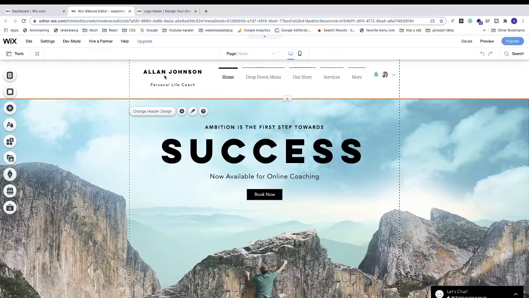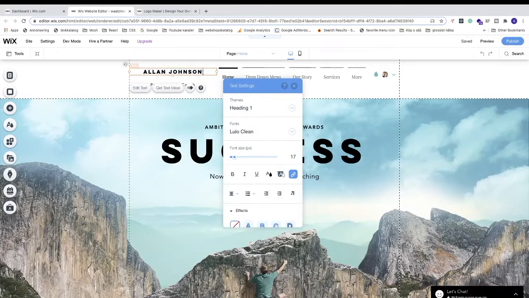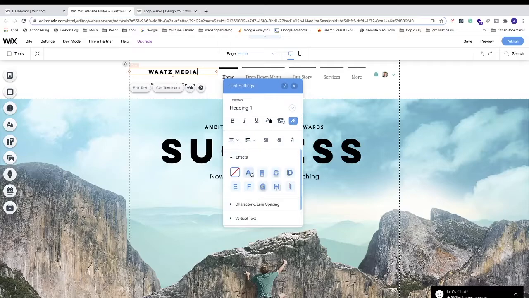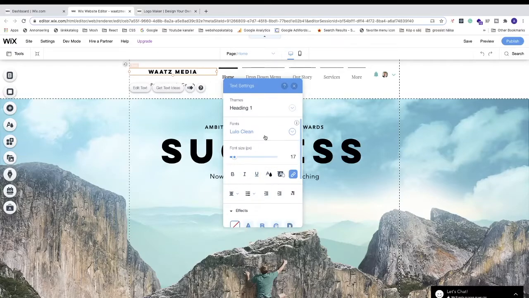Alright, so right now we have a text block right here in the header and another text block. So this is like a text logo at the moment. If this is something you want, you can just click on the text, click on edit text, add a marker in the text block and delete the text. And now you can add your own website or business name like so. You can also customize the text right here with themes, font size and all of these settings. But we're not going to cover that in this tutorial because we're going to create our own logo.